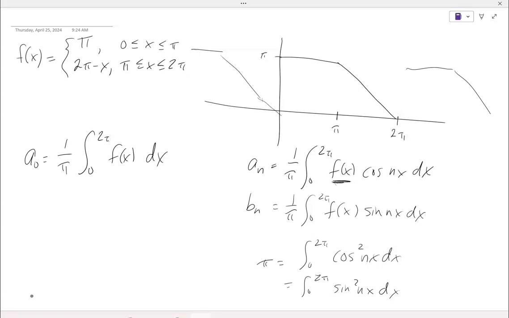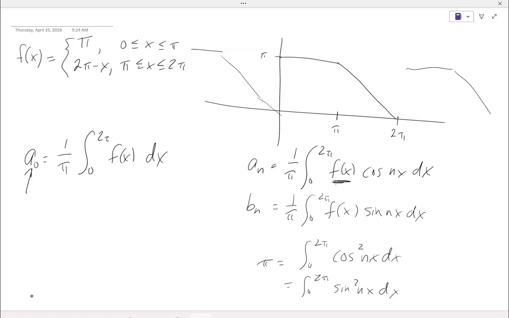In any event, it's important to remember that pi is coming from doing the dot product of that function with itself. Because we're going to come back to that here in a little bit. All right, so we need to do all of these, and then remember when we're done, this a naught, we have to divide it by what? 2. It's always half of that, right?